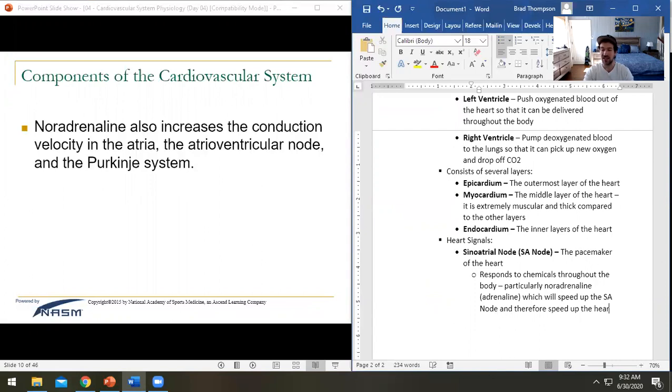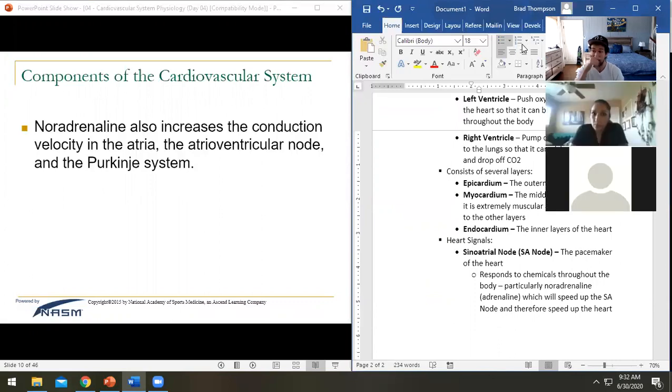Okay, so anytime adrenaline runs past that SA node, the SA node will start to pick up pace. And that's actually going to be in response to something else that we're going to look at tomorrow, but I'll mention it now. So how does your brain know how to release adrenaline? How does it know how to do that? Well, you've also got receptors in your brain. And when lactic acid blood, like literally acidic blood, starts to run past those receptors of the brain, that's when your brain releases materials like noradrenaline into your heart, which will then speed up your heart.